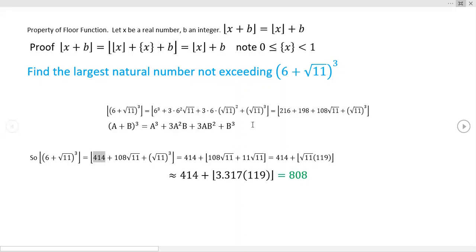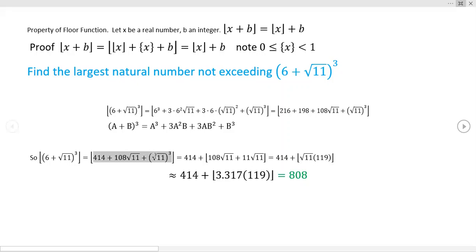So, for example, this would be one of them. Well, the 108 root 11, where are we? Right here. Yes, we're okay. Sorry, y'all. This is 108 root 11 right here. That would be 36 times 3. That's the 108 root 11 that you see right here. And then root 11 cubed. Now I have that just written down right here.